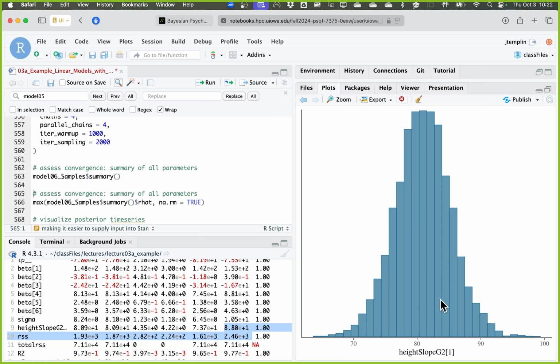Now this value here is similar to what you would see in a frequentist output, because in that linear combination that we do to build our height slope, there is a very tractable, I wouldn't say easy, but there's one single closed form formula to calculate it based on the covariance matrix.